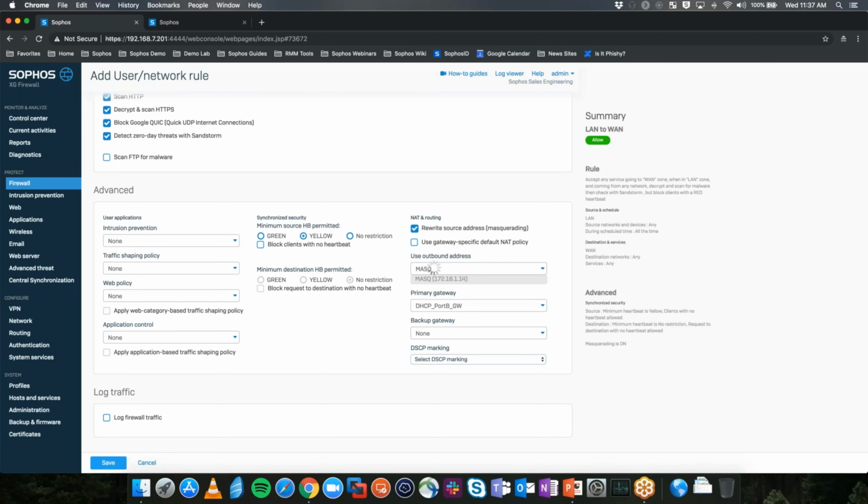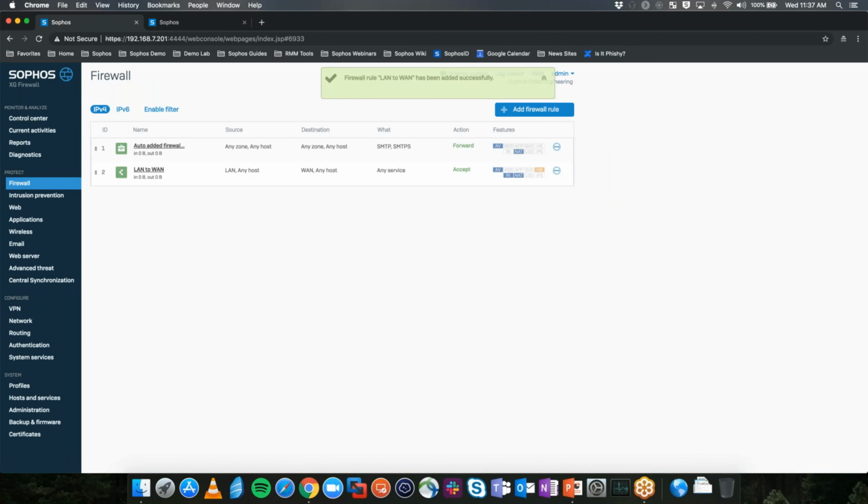We'll go ahead and hit save on there. We'll go back to our firewall rules. There's going to be an additional firewall rule on here. Before we step over to the next section, you're going to see this, and this is going to be on every single one of your firewalls.